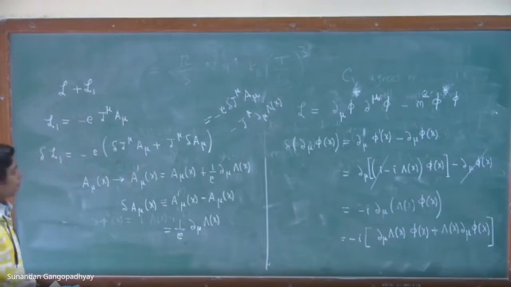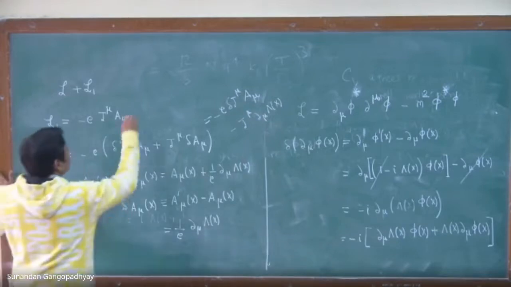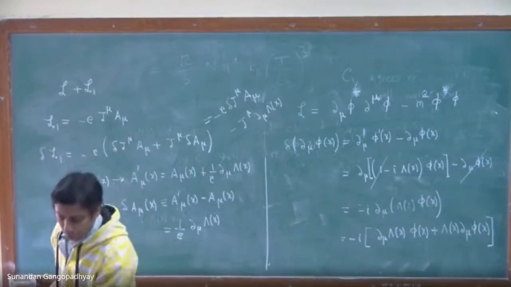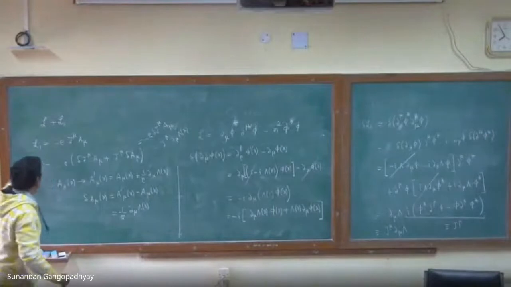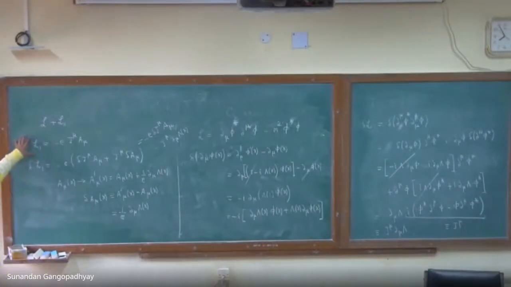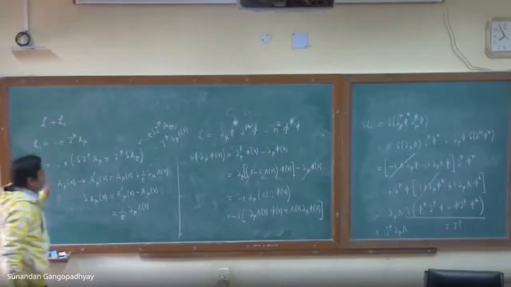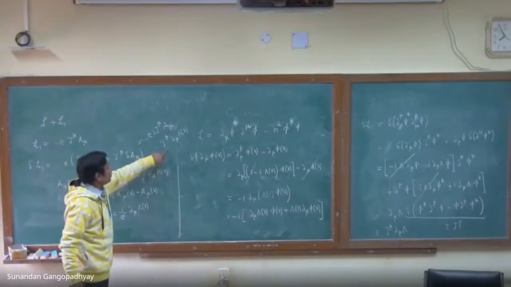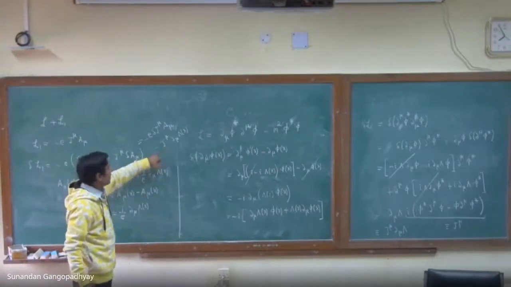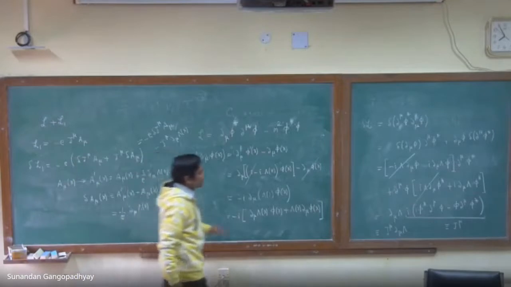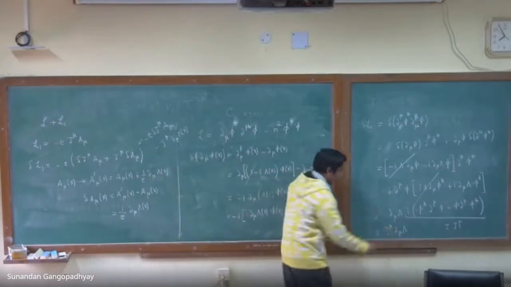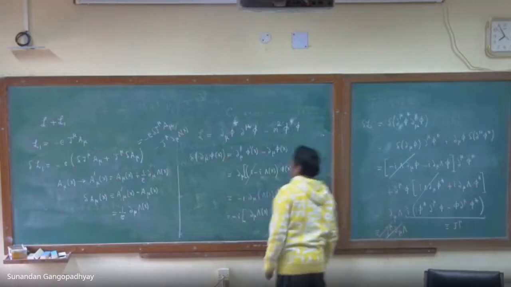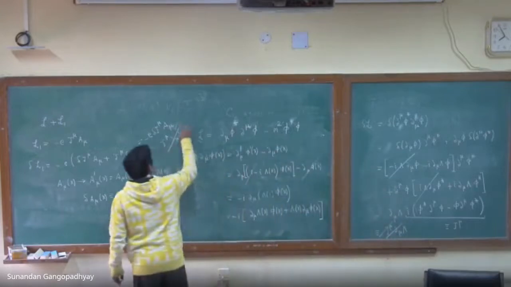Okay, and therefore you can see, let me show you the full board once again. You can see that the change in L1 that we have added to the Lagrangian density L, one of the terms, J mu del mu lambda x, comes with a minus sign, and that precisely cancels the change in delta L. So these two terms get cancelled. This cancels with this term.